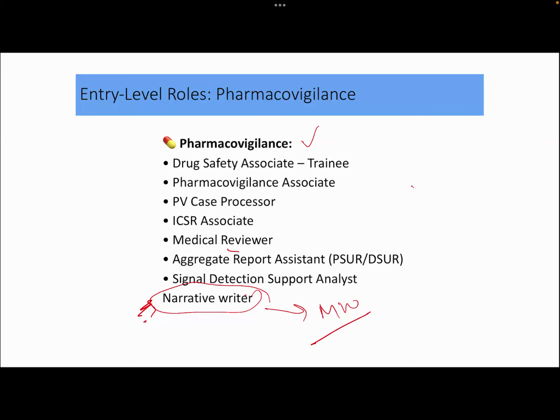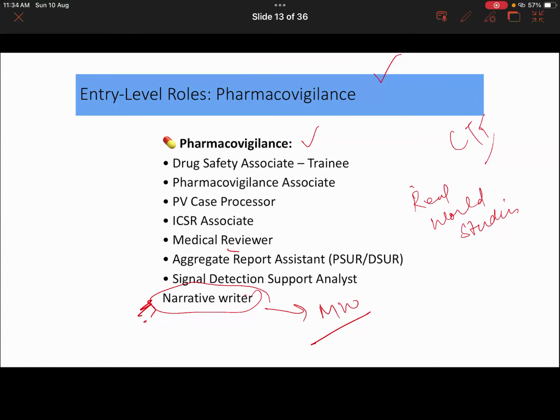Now, there are other fields also, real world studies, HEORs, as they are also known. So try to go there instead of just thinking that I want to be in pharmacovigilance. Try to go into clinical trial transparency. It is a new field. N number of opportunities: clinical trial transparency associate, redaction specialist, anonymization specialist, layperson summary writer. So keep on evolving as the world is evolving.